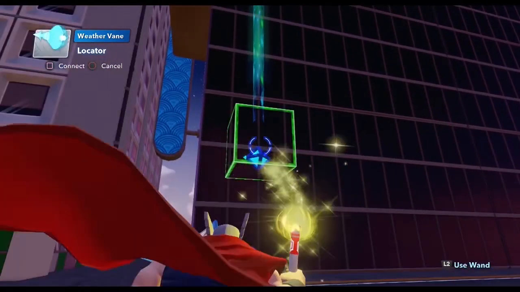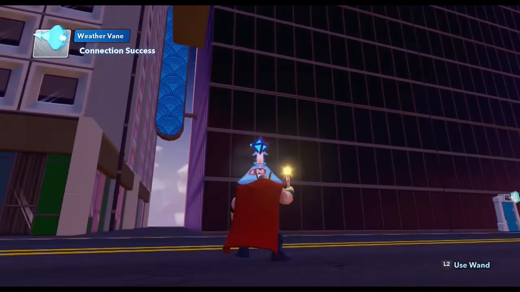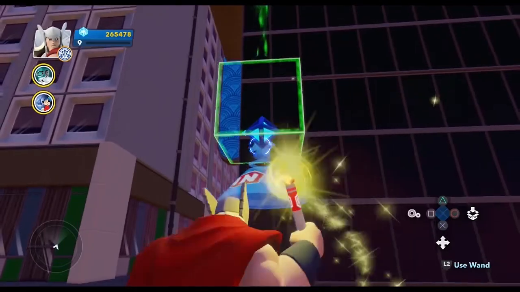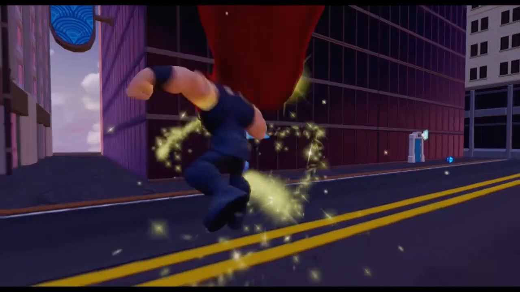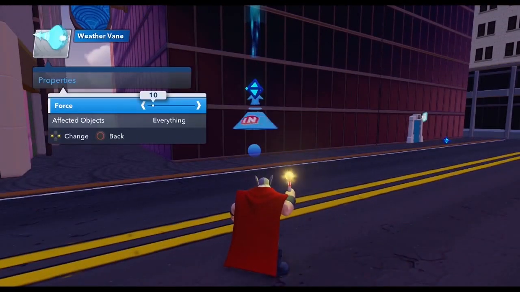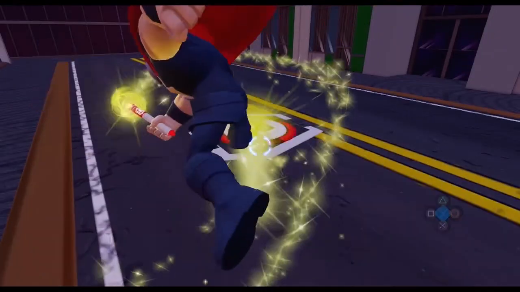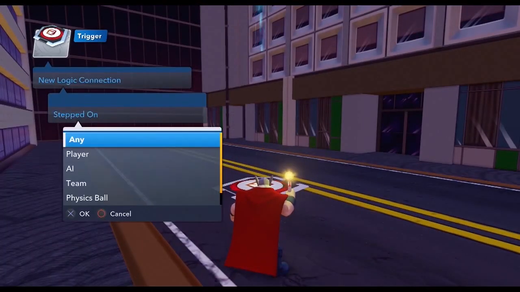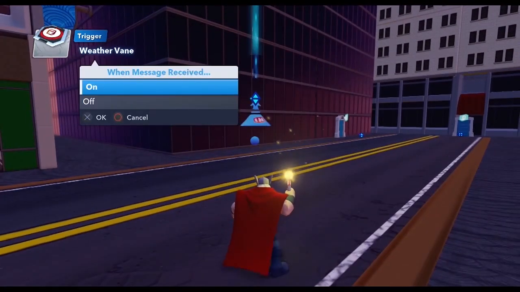So new Locator connection, I'm going to select this Locator, which is right on top of the weather vane, and it says force direction. And as you can see, now it's pushing up. So if I make this strong enough, for example, by default it's like force 10, but let's make it, for example, 30 or even 40, just for fun. And I turn this on by stepping onto this trigger. So new launch connection, stepped on any, and I turn this on with the weather vane.